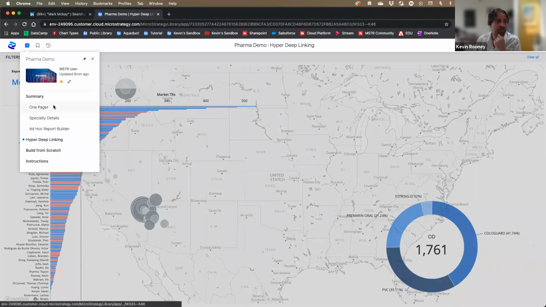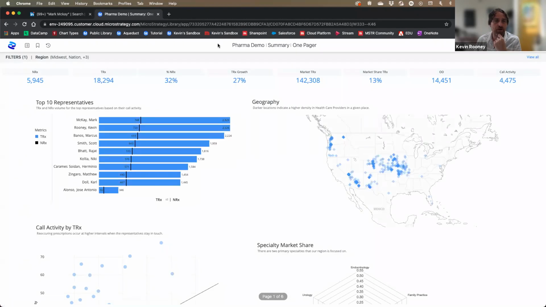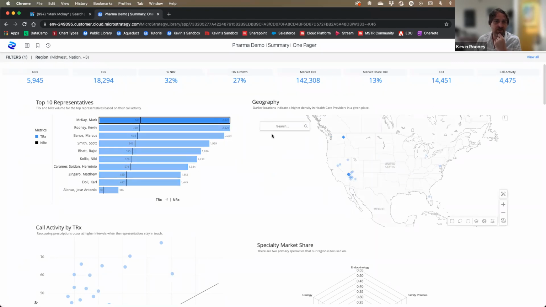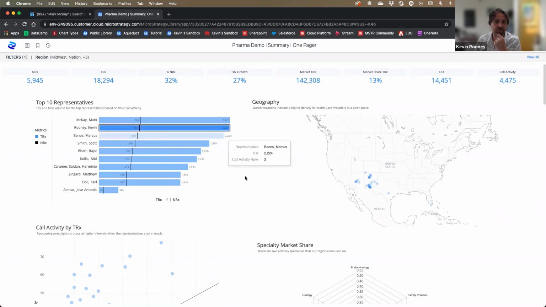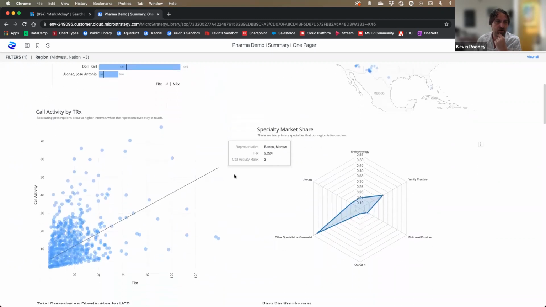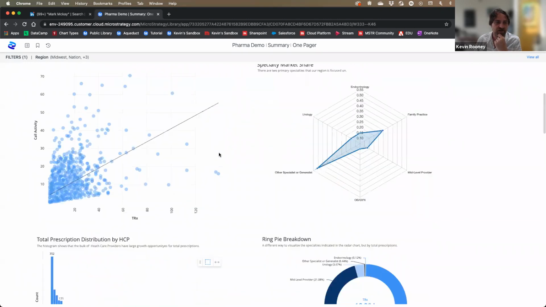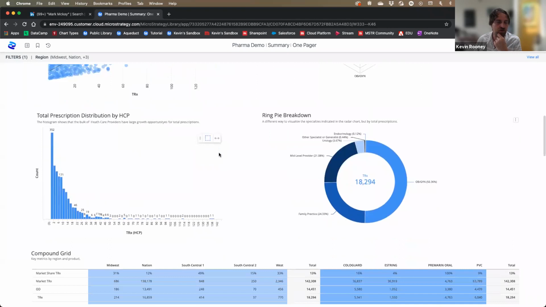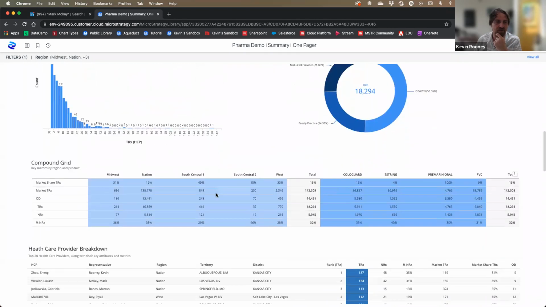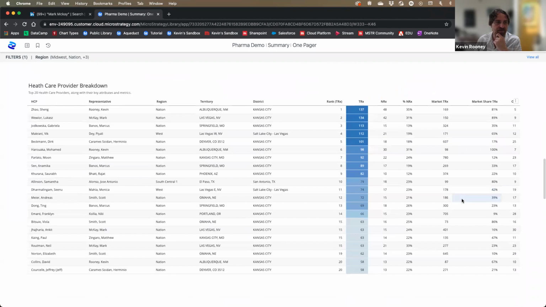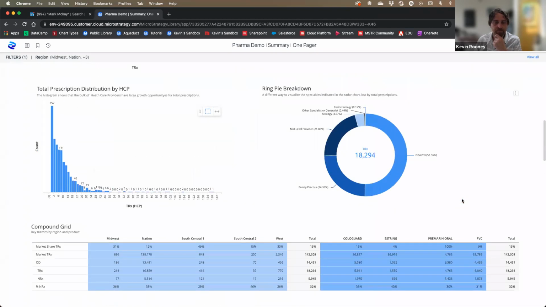From there, I go back to the one pager, talk about our vertical scrolling, show off that you can click on a visualization and it filters another visualization. Scroll down a little bit more, just do some clicking, just for the heck of it. And make sure that I go out of my way to point out the fact that we now have a compound grid, and definitely highlight that. And then I've just got a list of healthcare providers beneath that.